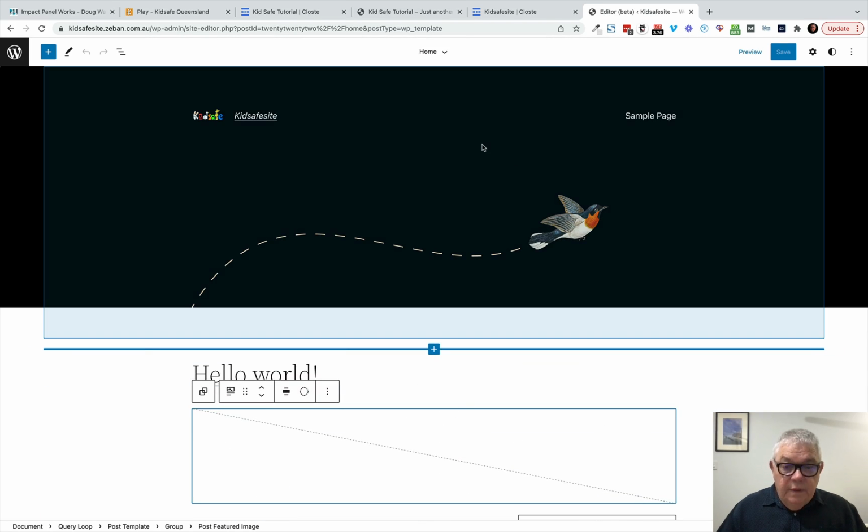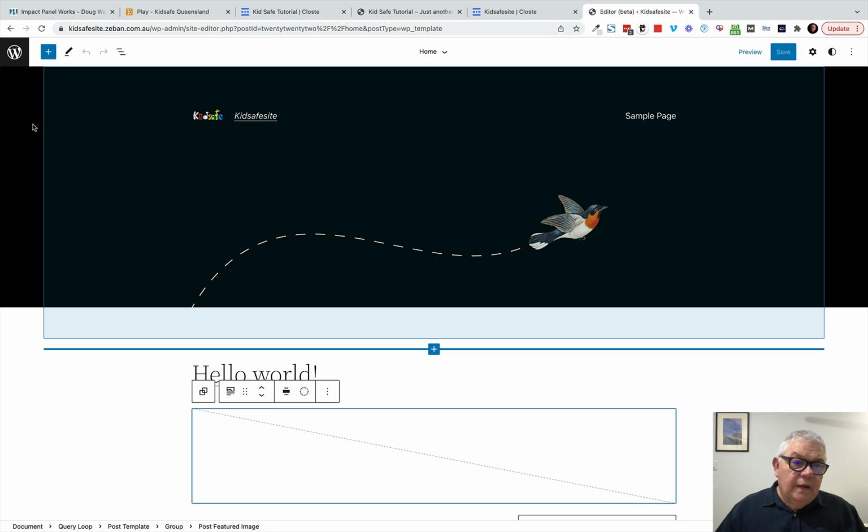Now we won't be using this, but what we will be using is a theme that is really supportive of WordPress 5.9, the Gutenberg editor, and it's heading towards using full site editing. But at the moment, it hasn't got everything there to fully enable websites to be properly built using full site editing in 5.9.